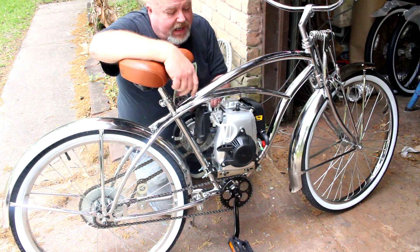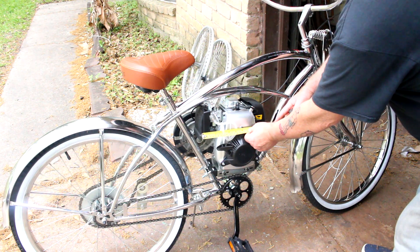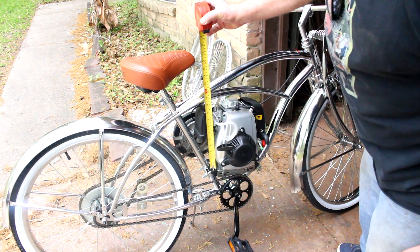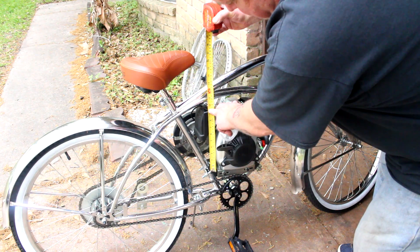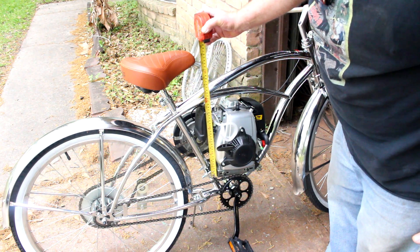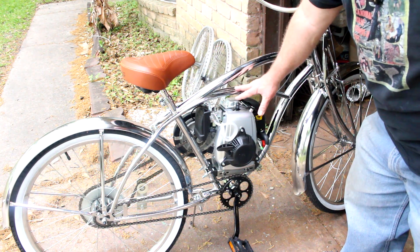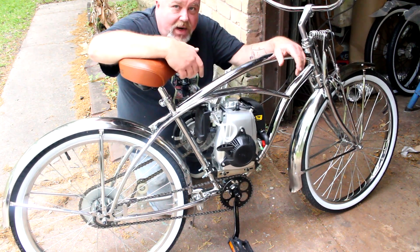Your choke lever will give you some problems. Measuring it, it's about ten and a half inches from the air filter to the front, and from the top of the mounting plate to the top of the motor we're at about nine and a half inches tall. From the bottom of your motor mount to the top of the motor, you're about ten and a quarter inches. Check your bike for room, but most standard beach cruisers — these four-stroke kits will fit on just fine. Watch the video, and if you have any questions put them down below.